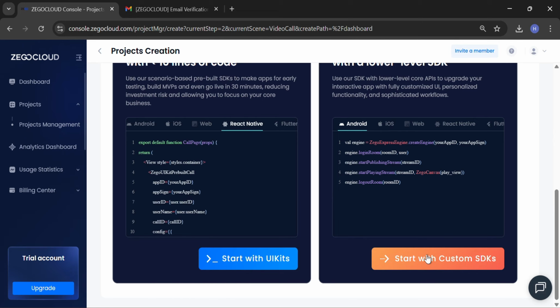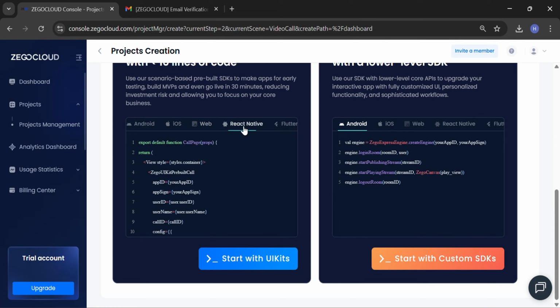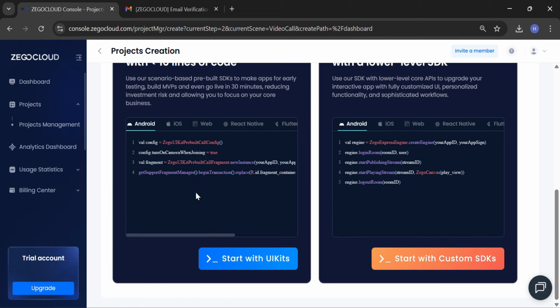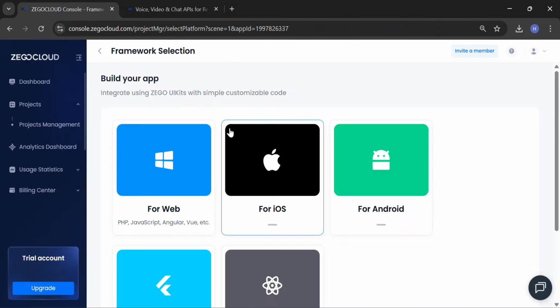Second one is start with custom SDKs, which is more advanced, but requires more coding. ZEGOCLOUD supports multiple platforms like Android, iOS, Web, and Flutter. We'll use Android, and for this video, I recommend using UI kits because it's the fastest and most practical way to build an app. Wait a moment while the setup is created for our app.